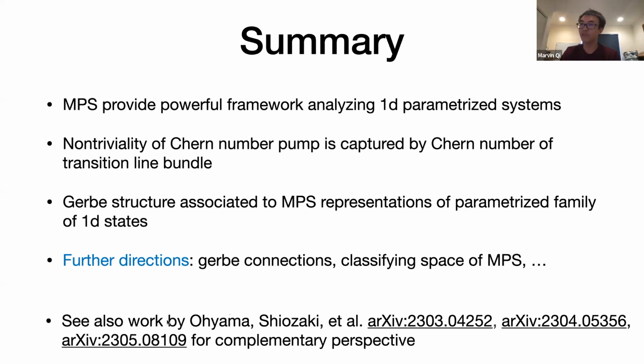And of course, I have to mention this set of parallel works by Shuhei Ohyama, Ken Shiozaki and their collaborators. In particular, this second paper offers a really nice perspective on how to obtain the gerb for a family of matrix product states. They analyzed the same question with a different perspective, and they got a really nice result. So that's all for me.